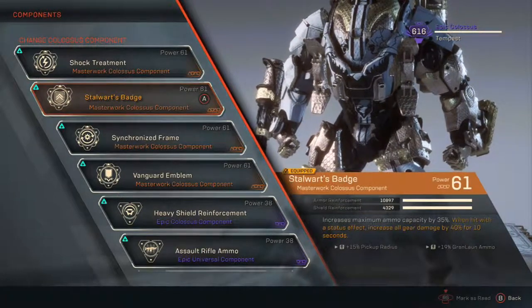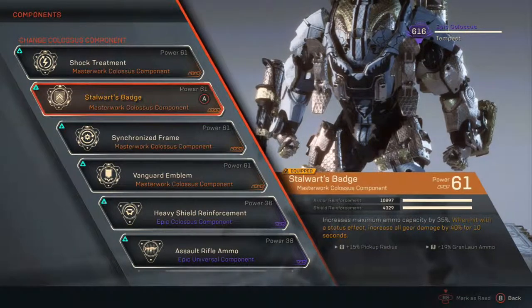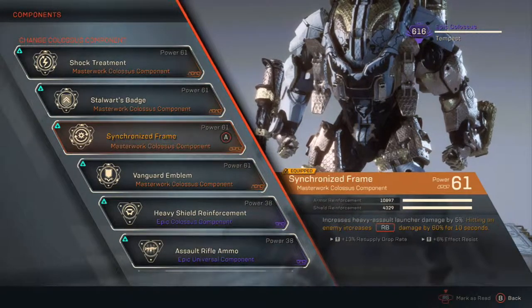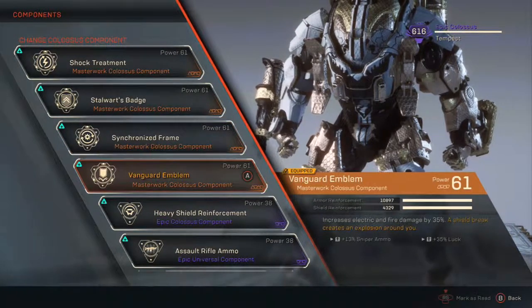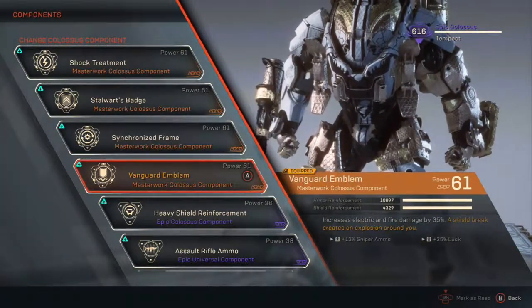But from there, also when you get hit with a status effect, that will also increase all your gear damage by 40%. So that means your heavy assault, your Ordnance Launcher, that's more damage for you. And with the masterworks, it increases your armor drastically, as well as your shield reinforcement drastically as well. From there, I also picked up Vanguard Emblem, which increases my electric and fire damage.